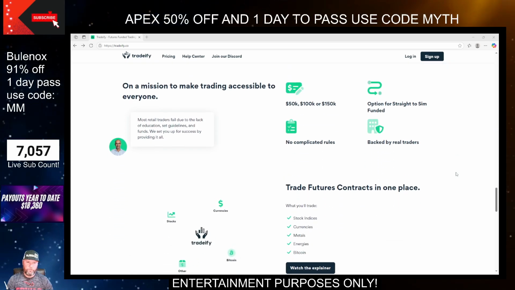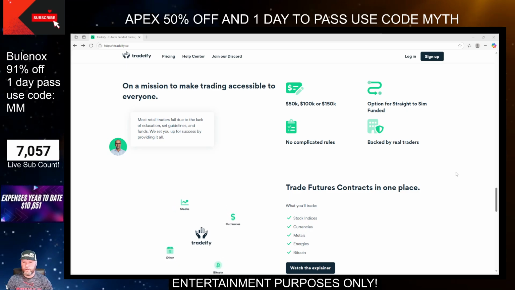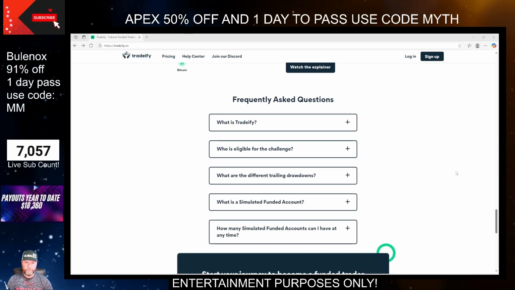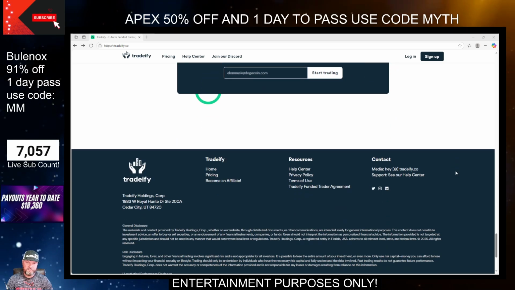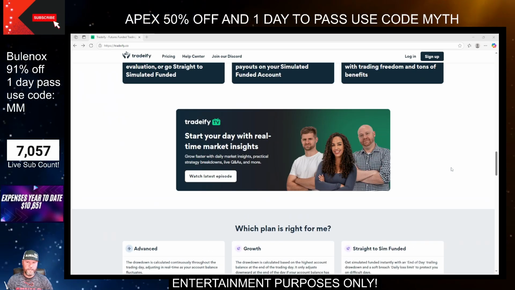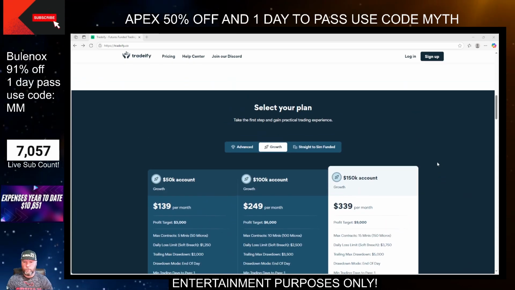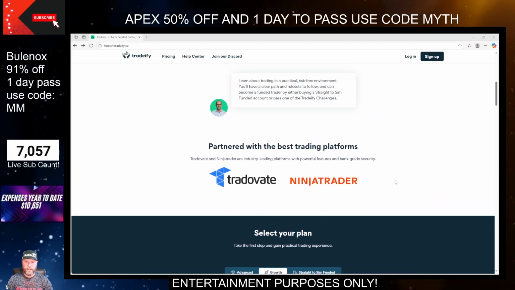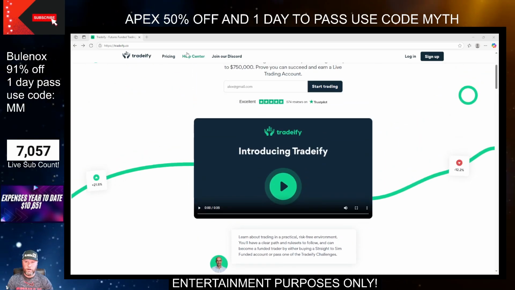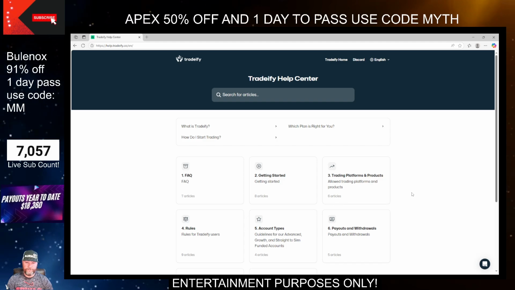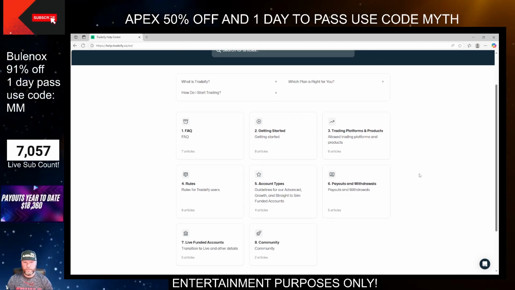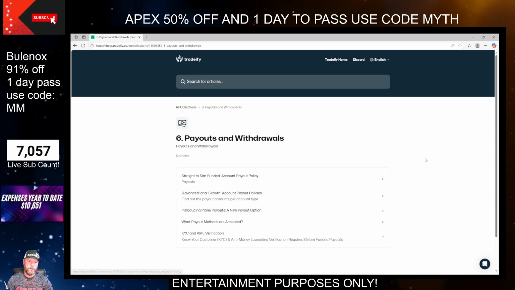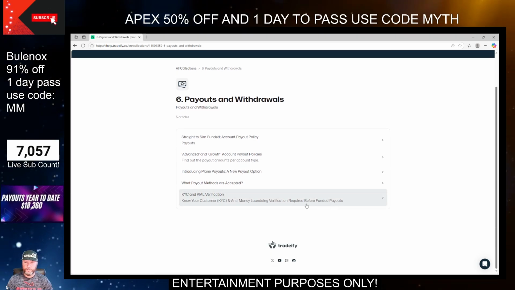Now, Tradeify did do away with their payout windows. They had payout windows once they started, but they no longer have that now. So that's a positive. And I think you can have up to 5 accounts at one time, and you can mix and match them. Now you can trade with Tradovate or NinjaTrader. I'm currently using a Tradovate connection on NinjaTrader to trade with Tradeify, and it's working out pretty well. I'm using the Replicanto copier to copy across multiple prop firms, which is what I like to do.